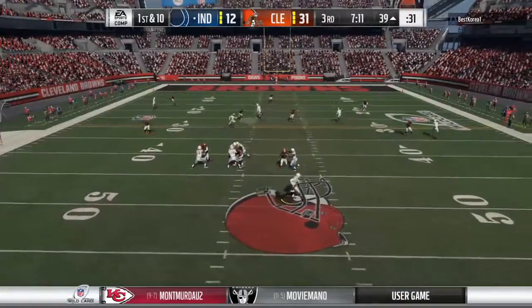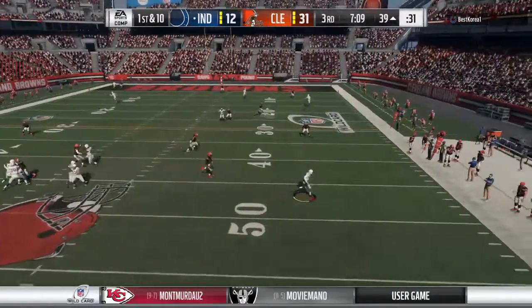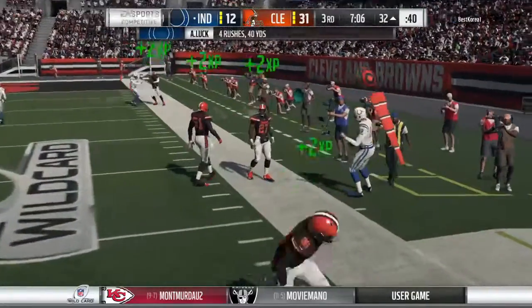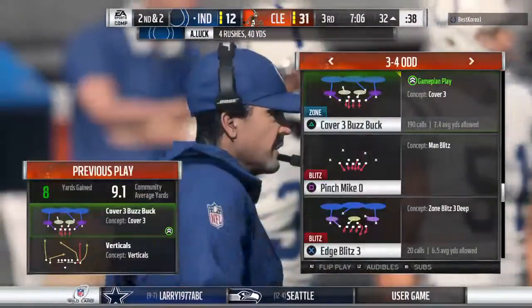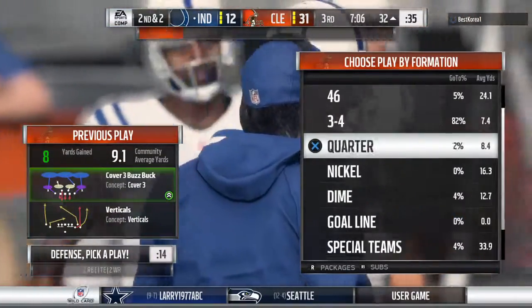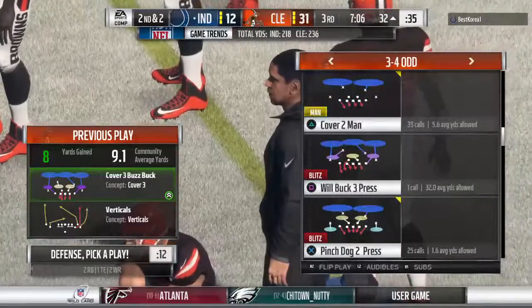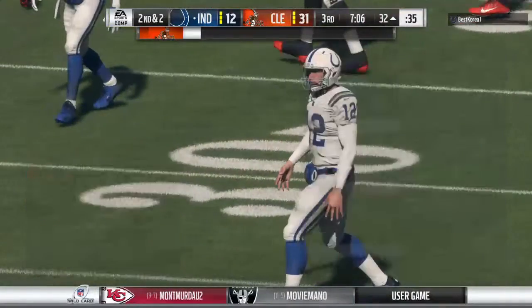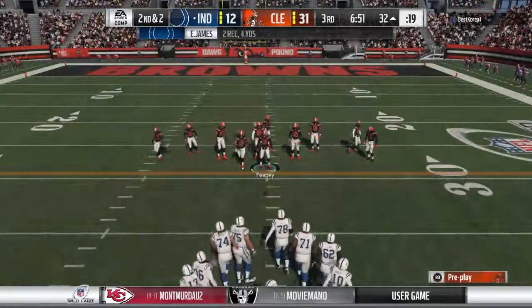On first down, it's Luck. Flushed out right. Oh, he's got some breathing room. And he gets it down a yard or two shy of the 30 before he's out of bounds. He'll get 8 on the scramble there. It'll be second and a couple. Now, that was not a bad scramble there on first down. He didn't force it, nor did he throw it away. He was able to take off, and now he made it a very manageable second and short.